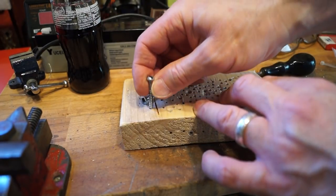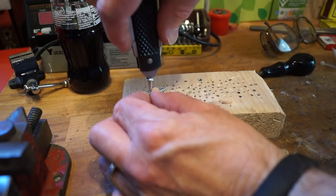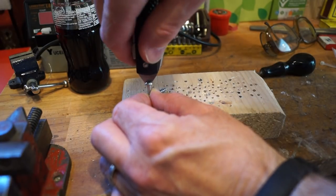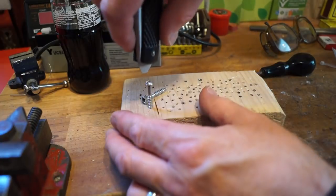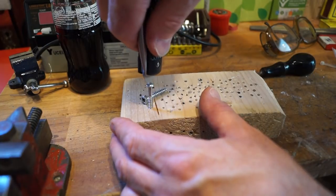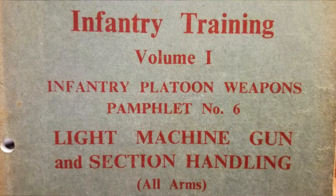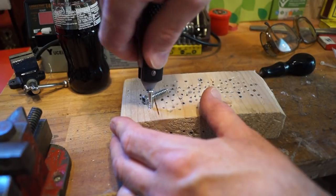We put the slotted screw in there, like so. Oops. Give it a go. See what it does. That's not doing too bad at all, guys. I'm finding the loopy thing here getting in the way a little bit, but it seems to be managing to put a screw in all right. Well, I'd imagine it's probably for use with screws on rifles and what have you, more than putting wood screws in, but I suppose you could use it for wood screws. It's not doing too bad a job at all, actually, guys.